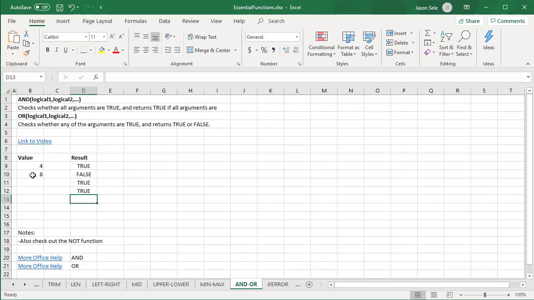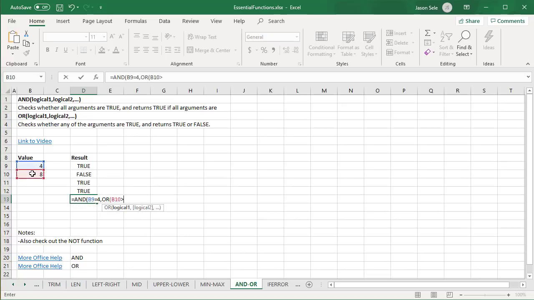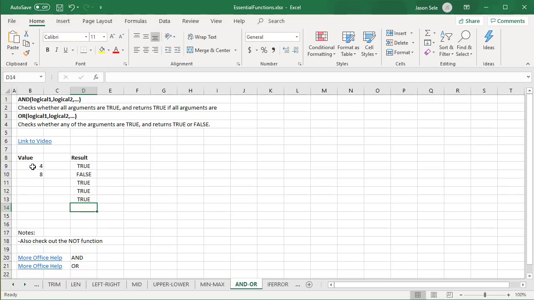You can also combine the two. Note to also check out the NOT function, which works similar to AND and OR.